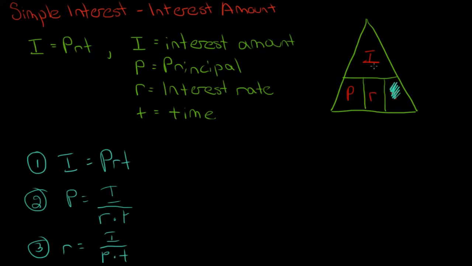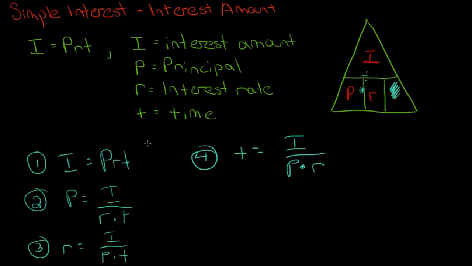Now let's say our unknown variable is T. So we'll cover up the T and we're left with IPR. Remember, vertical line means multiplication, so we multiply, and then we have our I, which is a horizontal line, so we divide. So this gets us our fourth equation, where the unknown variable, T, the thing we've covered up, equals I divided by P times R. So these are four equations you can use to find one of these values: interest amount, principal, interest rate, or time. This will be useful in both application and calculation problems.